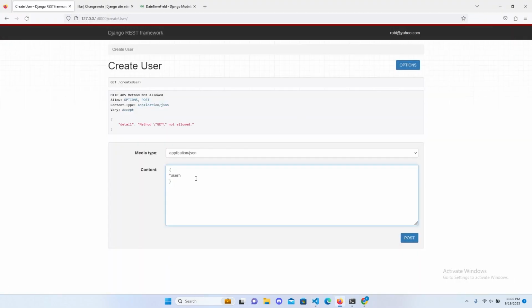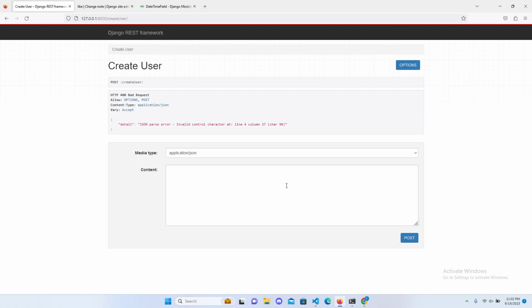So the username is going to be test username random. The email is going to be test email random, and the password one, I don't know what password to add, 11, and password 2 should be something, should be equal.